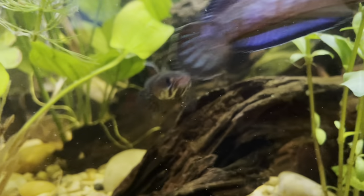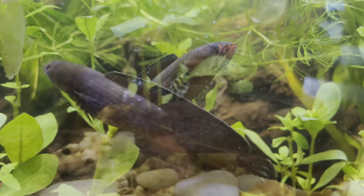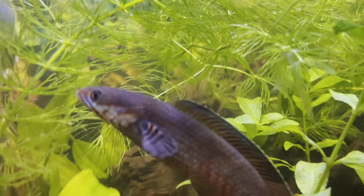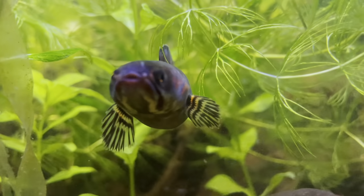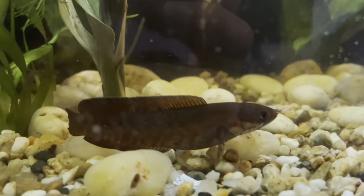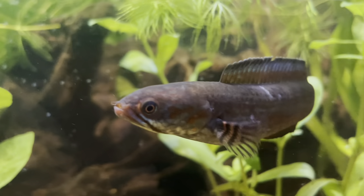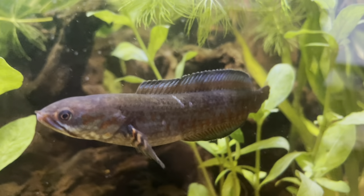For feeding, I believe in feeding pellets. There are a lot of people who experiment with live foods like mealworms, crickets, and bloodworms. I'm feeding Hikari Vibrabites, which look like bloodworms - they're meant to imitate the visual appearance of bloodworms and are very appealing to fish. As these fish get older I'll transition them to larger pellet foods, but basically carnivore pellets - things suitable for cichlids - work very well for Channa. Occasionally, maybe once or twice a week, I do feed other foods such as bloodworms or mealworms, but I try to keep their staple diet as pellets.